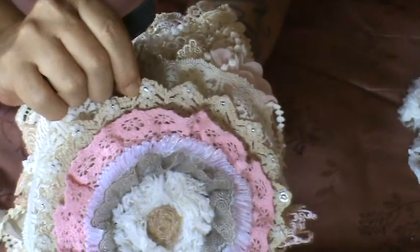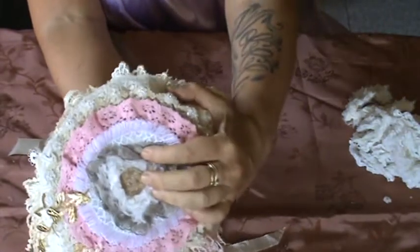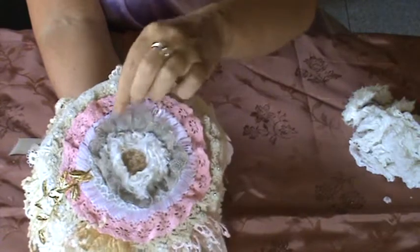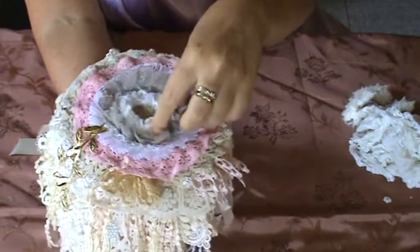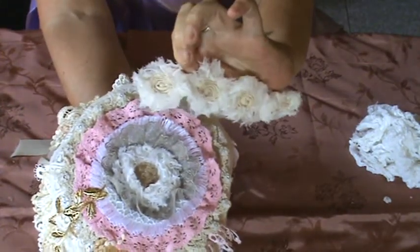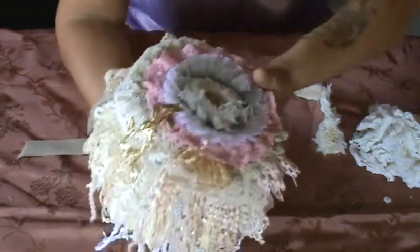You see this one. Then I gathered some crochet lace, some crochet trim here, some beautiful white and sparkly little aurora borealis sparkle here. It is a pleated trim, very beautiful, and some of this. And in the center I made this one, but as you can see it's nothing original because I copied this. Just the difference is that it's bigger, and I used twine in the center because I didn't know what to do.